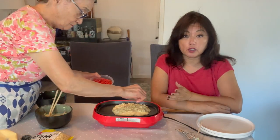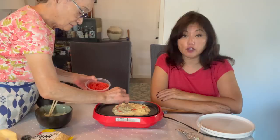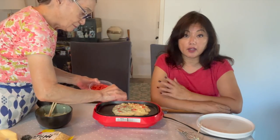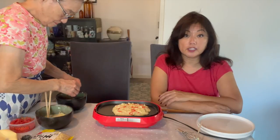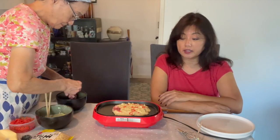Okay, she wants to put more ginger because ginger is really good. It's healthy too. Like when we go to eat sushi like at Kuru Kuru and all that, I always got to have the ginger. You know, with the pandemic, they ask you if you want ginger. They don't have a container there with ginger anymore. I love going with my husband because he doesn't eat it at all, so I get to eat his and I get to eat mine.